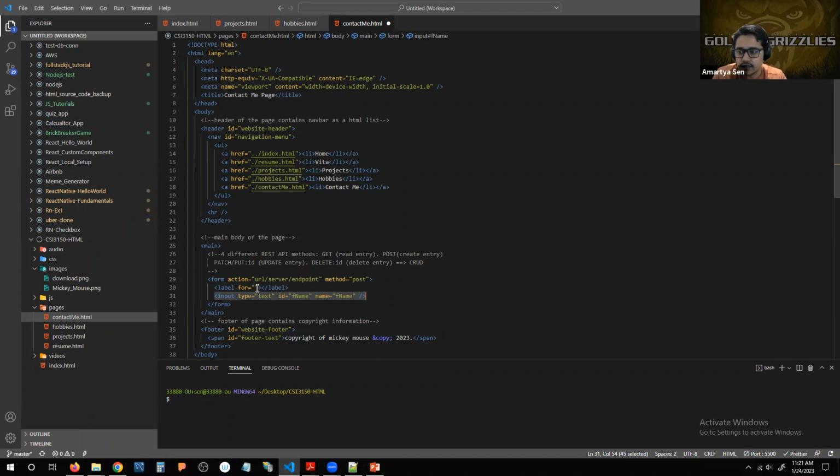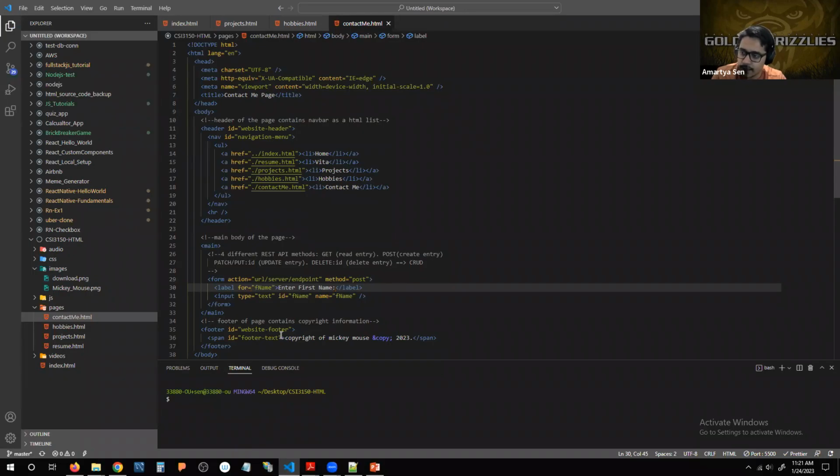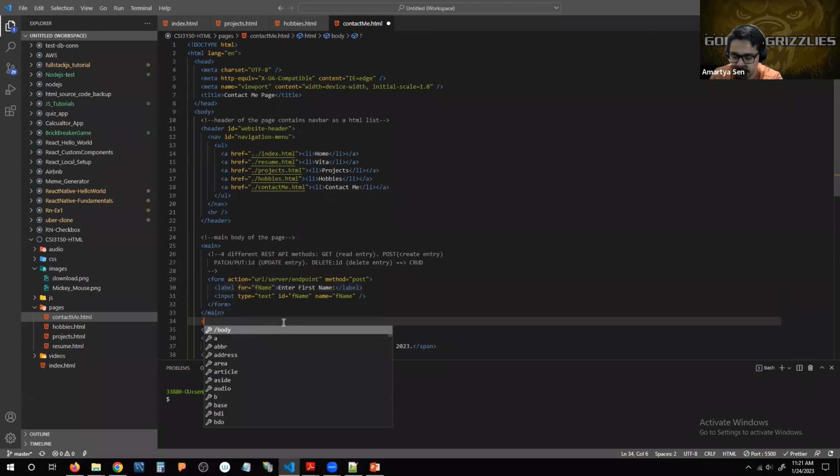So essentially, you have to put the name, and you basically need to say this. And then within the label, you need to specify whatever you want to show on the browser side. So you will say enter first name, something like this. So now if you see this, you have this enter first name. Let's put some separation again here.